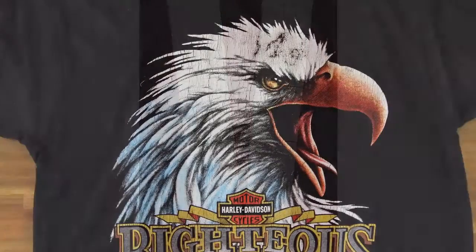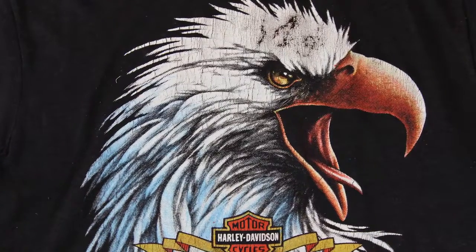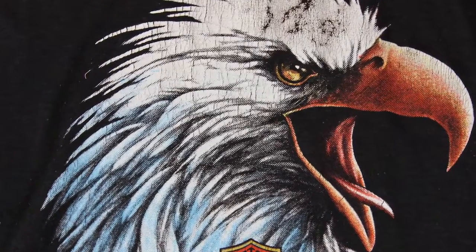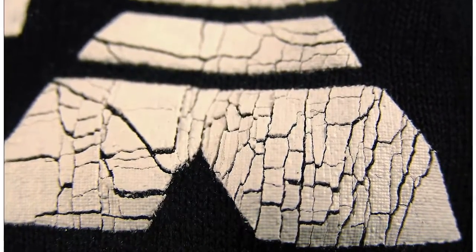Crackle ink — I'm sure you've seen lots of t-shirts with a cracked ink look. The reason people do this is to emulate vintage washed and worn shirts that were printed with plastisol. With crackle ink, it's an additive added to the plastisol that makes it more brittle, and that way you get a cracked effect. The other way to get that effect is to use a texture in your art, though this example doesn't look that authentic as far as the cracks go.